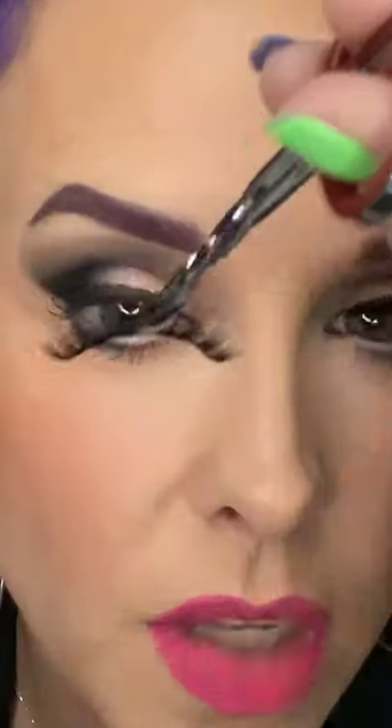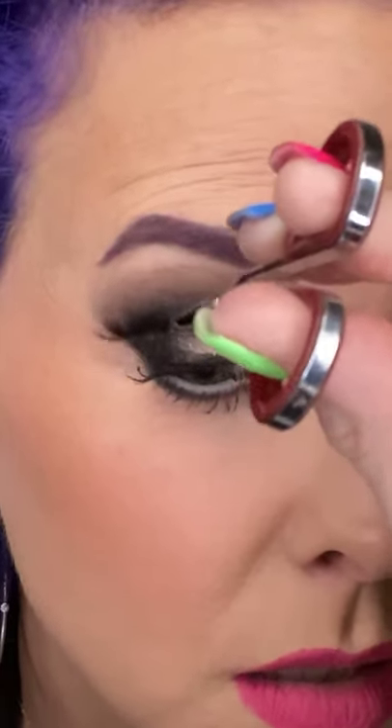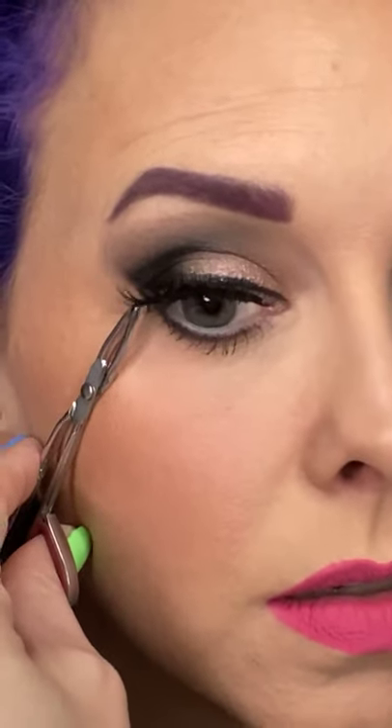Are we ready? I'm going to zoom in on this one — I think we'll get a better look this way. So I have the tweezers in the center, I'm looking down into a mirror, down. I'm going straight for the center of my eye on top of the natural lashes and I press in. Now I'm going to the outer, grabbing it, tucking it in. Then I go to the inner corner — sometimes I kind of lift up, make sure I'm on top of my lashes, and then I press in.